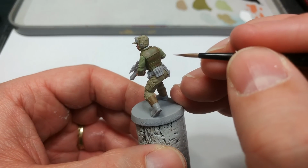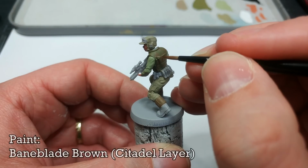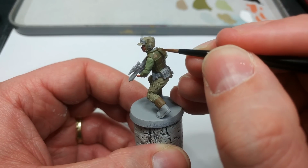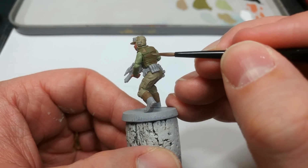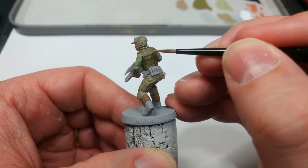Now, it's a little difficult to see our camo pattern, so what we're going to do is go over the brown with some Baneblade Brown. But instead of covering over it completely, leave a little bit of the original brown showing through. So I'm still using just a medium layer brush. And don't worry if you're not completely covering that brown, just dot, dot, dot, dot, dot.